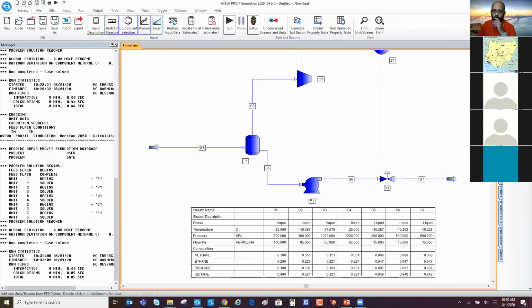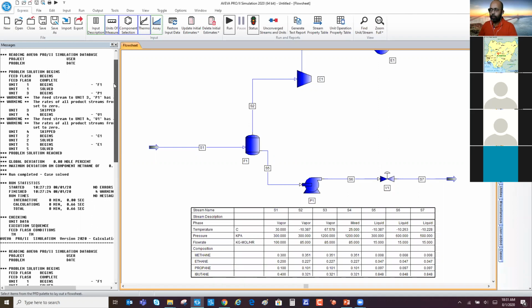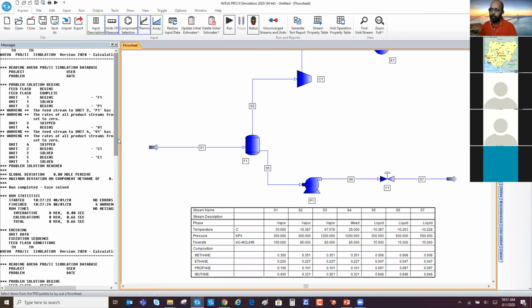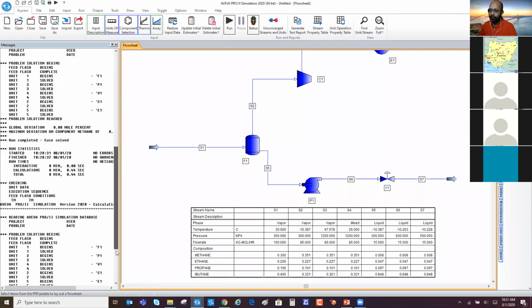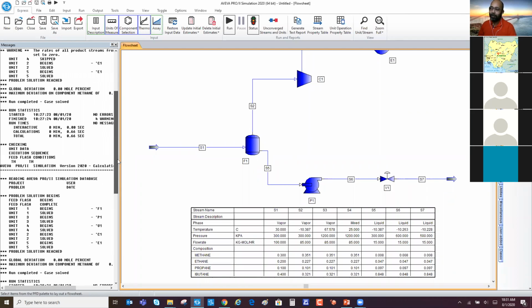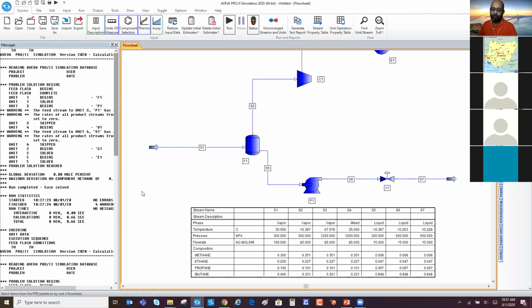Actually, can you please elaborate in which way we can compare Aspen HYSYS and this software? In which way is it better than that? I can definitely tell you what are the things that we have similarities, but I think it's not a good idea for me to tell you we are better, they are bad, or they are good. No, I'm just talking about whether it's the database or how, because the user interface is almost similar for both. Yes.